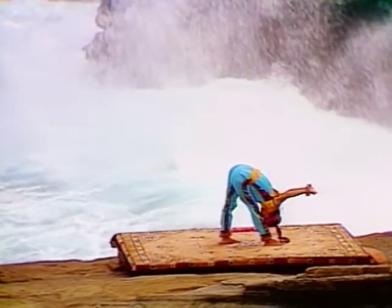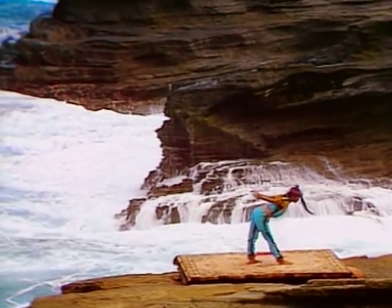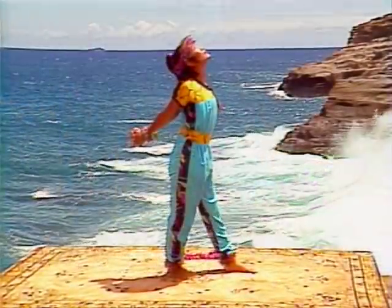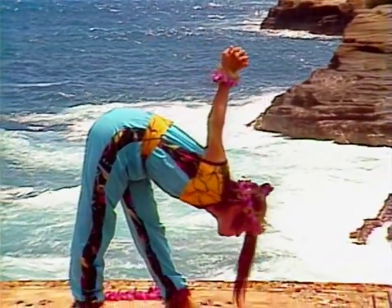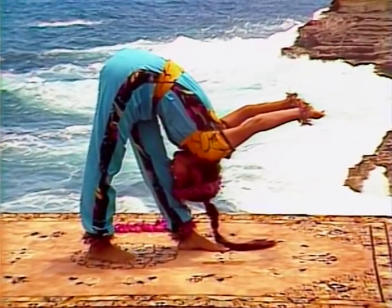Exhale completely, then inhale and slowly come up. Step your right foot back. Raise your arms again as you step your left foot forward. Inhale and look up. Exhale as you extend your spine, bending forward. Bring your arms over your head.